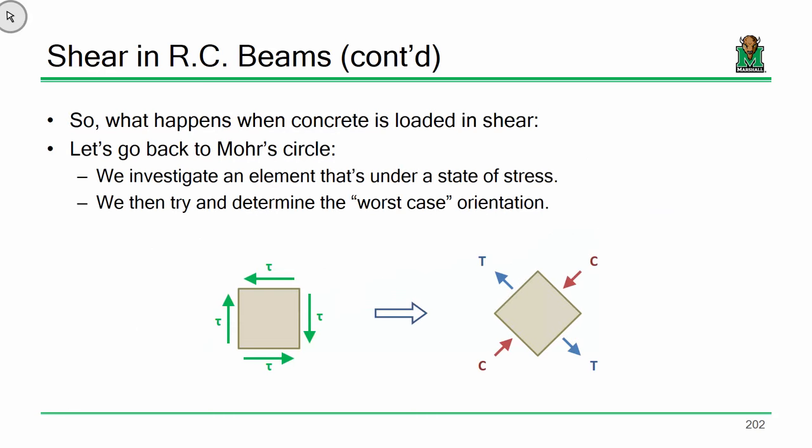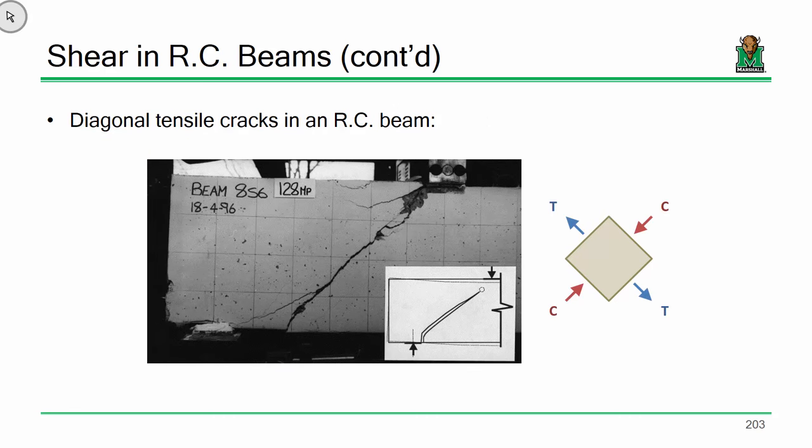Now, when you have a concrete beam loaded in shear, you go back to the Mohr's circle material you all learned in Mechanics of Deformable Bodies. If I have a stress element subjected to pure shear and I draw a Mohr's circle for that, I find its principal orientation is at 45 degrees, and at that orientation I have tension and compression, equal and opposite, acting in the direction shown. If you test a beam in the lab and load it in shear to failure, what happens is something like this. It's funny: the crack opening direction is the same direction that you're seeing tension, that 45 degrees.